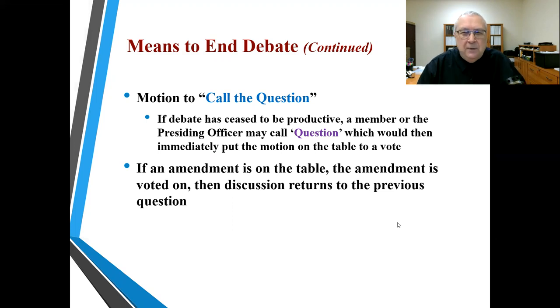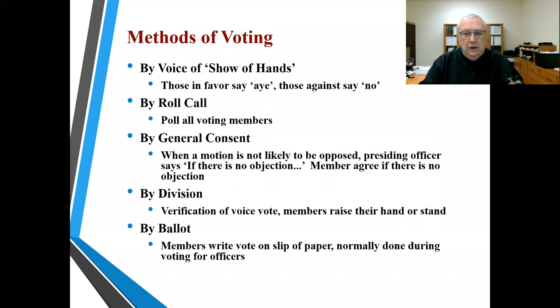Sometimes point of information, where you're passing information to the chair as a polite way of saying, I'm not totally in agreement with what you're doing. Point of order. Points of order can be very, very interesting, especially if you have standing rules that you're bringing to the attention of the chair, that type of thing. We can vote all kinds of different ways. We can vote by show of hands, a roll call, general consent, by dividing the audience, by written ballot. All these are valid ways of voting.